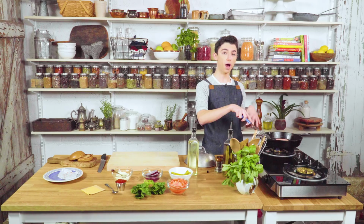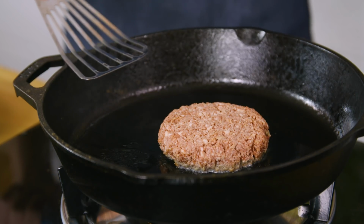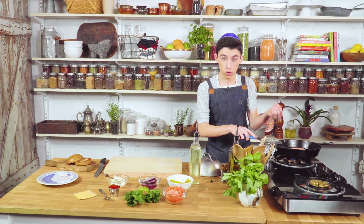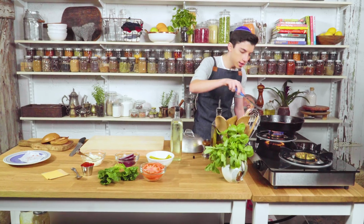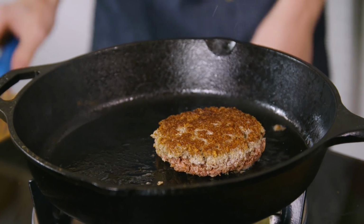Now what I'm gonna do is I'm gonna cook it until the bottom is nice and golden brown, just like you get on a regular burger, that nice crust. I'm gonna flip it, add on our cheese, and I'm gonna put the dome on top, and I don't wanna cook it too long because I want that nice medium rare inside. Just like a regular burger, you could also cook this medium rare, which is so awesome. All right, let's go for a flip, and there you go. Look at that amazing crust on there.